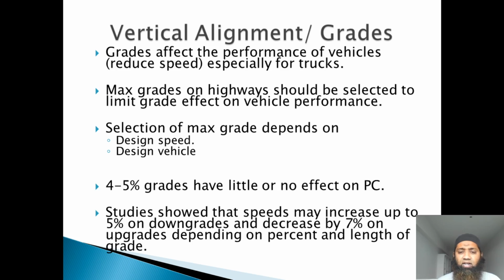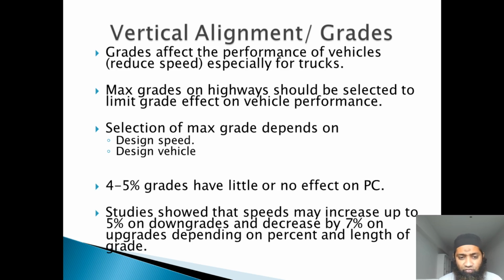Selection of maximum grade depends on design speed. As I had told you, the different types of speed for vehicles have different grades here. And the design vehicle also, as I had told you, we have class AA tracked vehicle and class A wheeled vehicle, as well as class B wheeled and tracked vehicle, and different vehicles have been specified. So depending on what type of design vehicle it is, we'll be providing the grades.